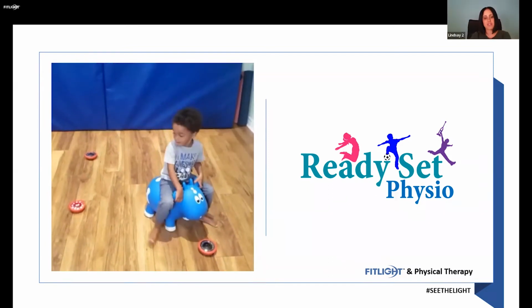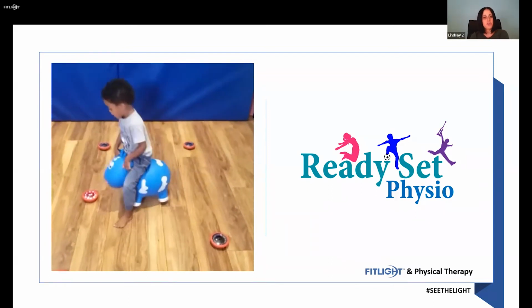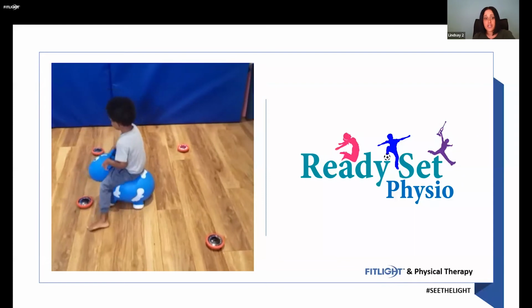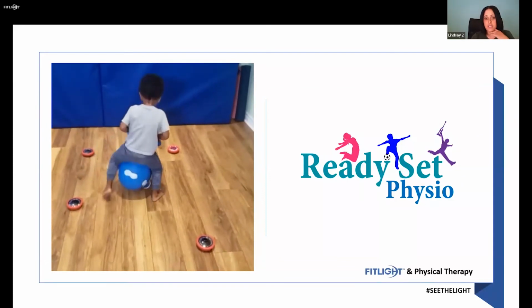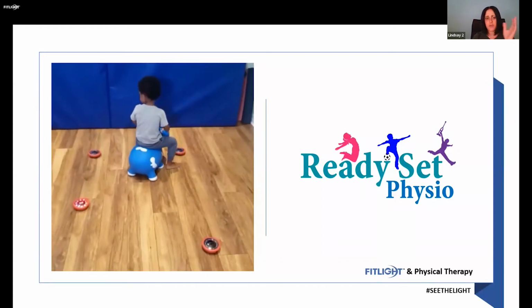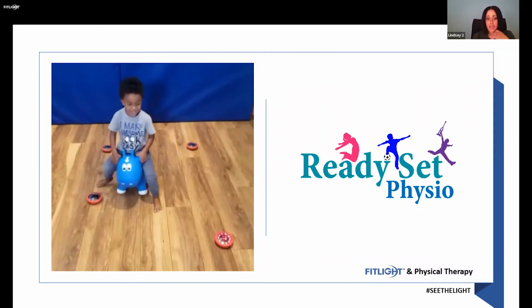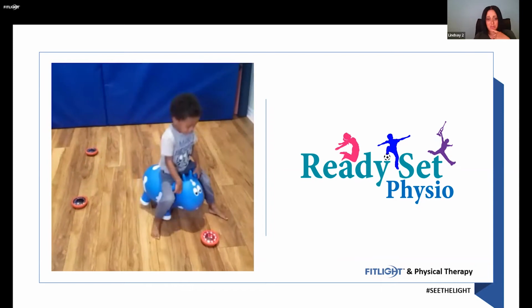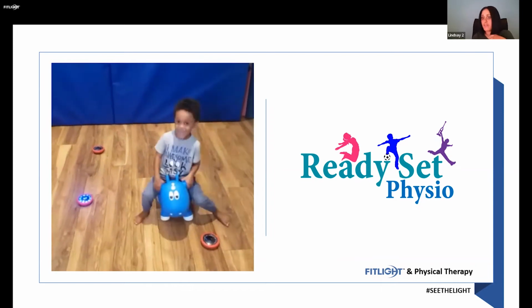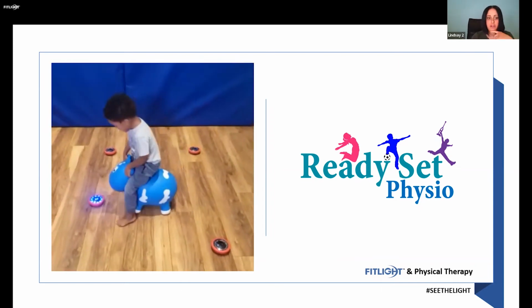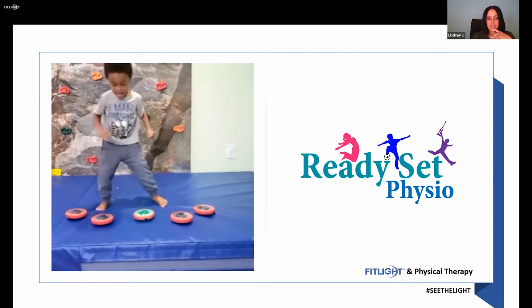But if you don't have something like a BOSU, or even for an older kiddo, you can use a scooter board. If you've got somebody in a wheelchair, they could be rolling towards the lights on the floor. It's a very simple setup, just spreading the lights out on the floor, and you can set it to random. Again, you can change the color. So you're going to turn this one off with your hand, and this color is going to be your foot. So just assigning it like that.